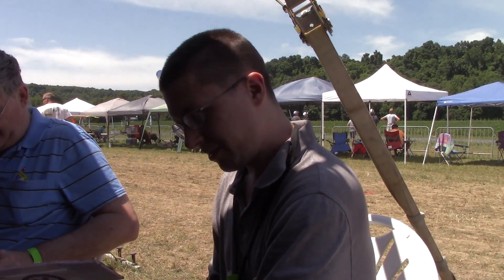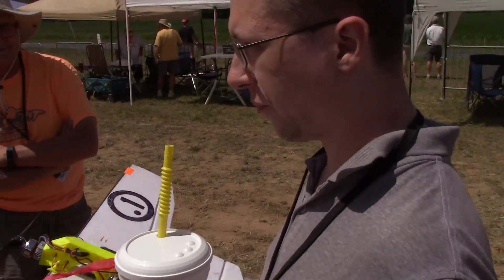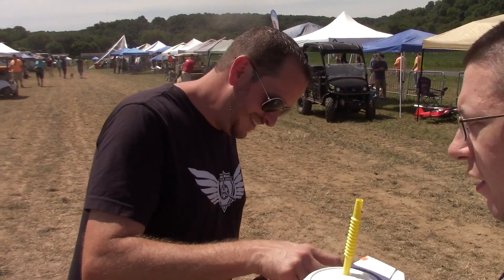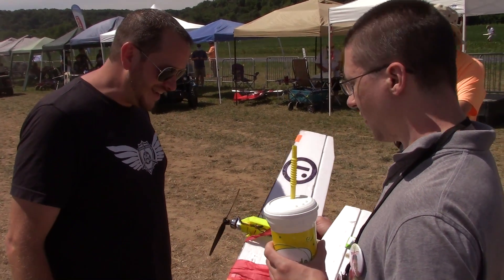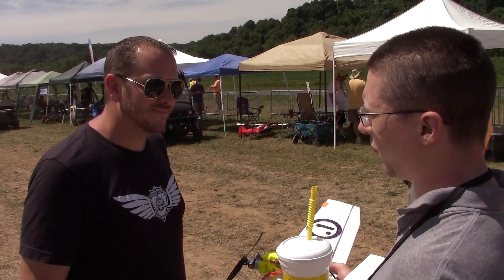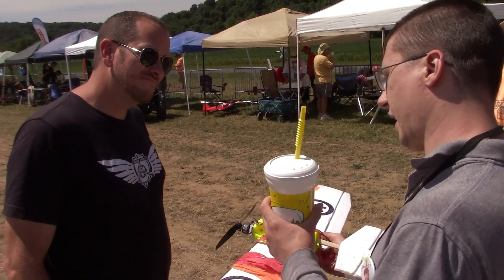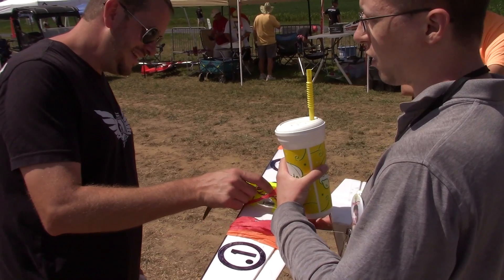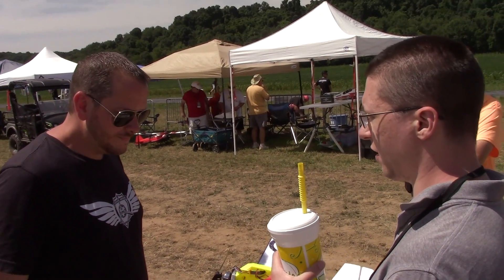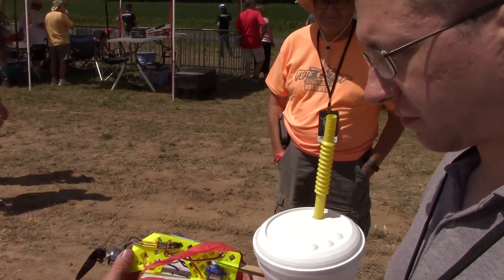The highlight of the trip was when John got to show his 3D printed combat plane design to Josh Bixler. Josh asked if we flew it in combat — not this specific one, but a copy that we already crashed. Josh said, 'I am so proud of you. That is absolutely brilliant — so gorgeous. What a great idea.' The design was based off of a former club captain's plane, which had wood on the body but was pretty durable. John's version is printed with ABS plastic, which is hard to print, but he has a heated bed and it's printed at 10% infill but still pretty strong.